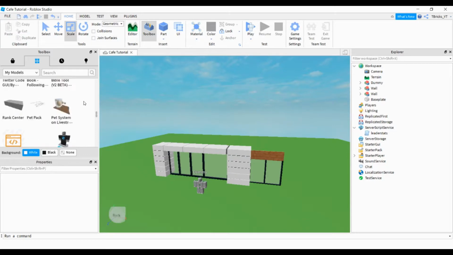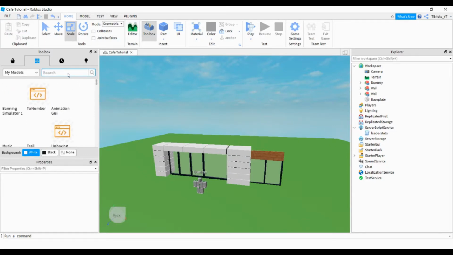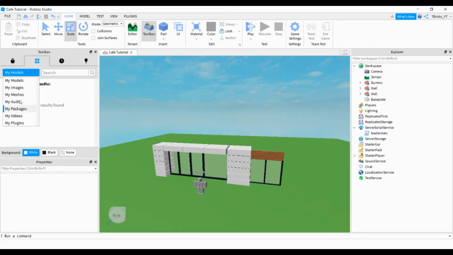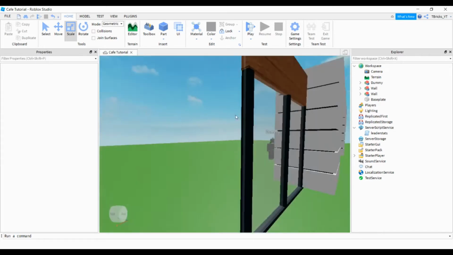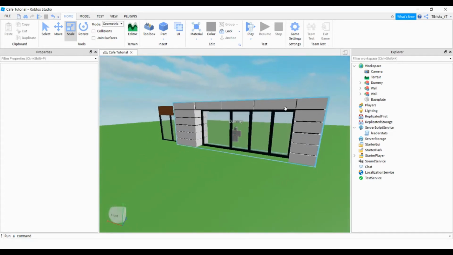I think it's the hand tool. I don't have the hand tool. Okay, so I think it's in group models. No. Okay. So I'm gonna be getting a hand GUI next video.